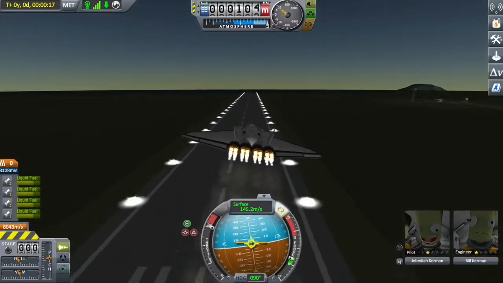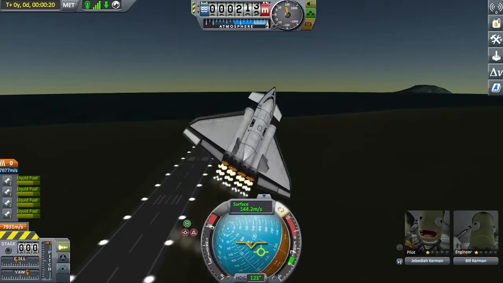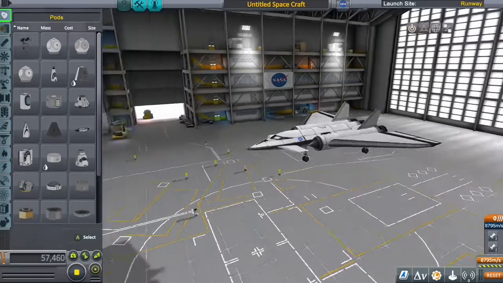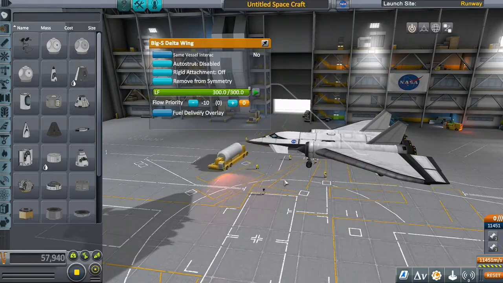Now when designing a spacecraft like this, if you are docking with a space station, you are going to need to add RCS thrusters, just to make it more maneuverable in space. But yes, I just added the liquid fuel to the engines, and we are prepared for the official launch.